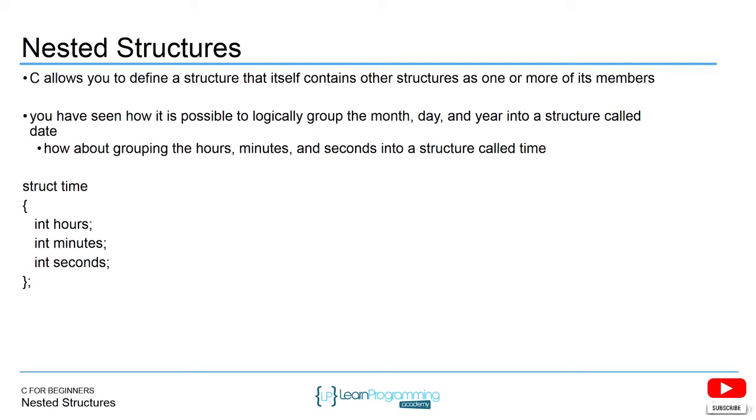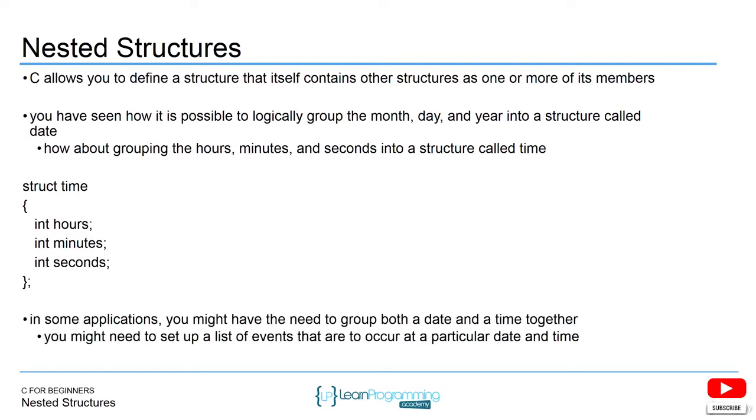So here we would have a structure called time, and it's very similar to date. It contains 3 elements. We know the name of the structure is time because it follows the struct keyword. That's the tag name. And then inside the curly braces, we define our elements, our data types, and names of our variables. And we know now that we can also put an array in there if we wanted. But in this case, we don't need an array. We just need 3 integers. We end the structure with the right curly brace and the semicolon.